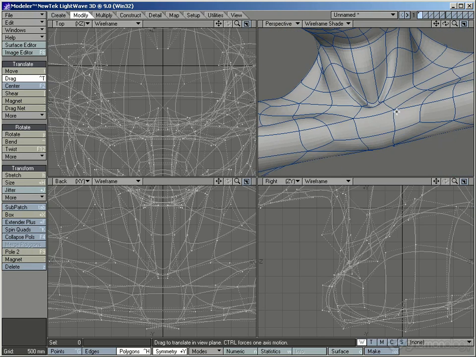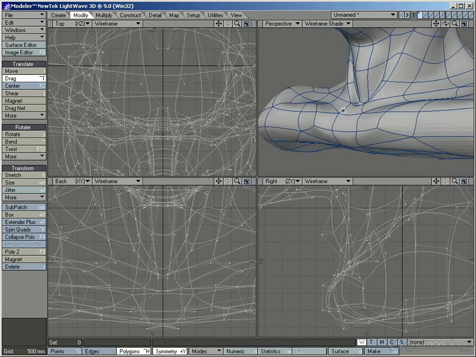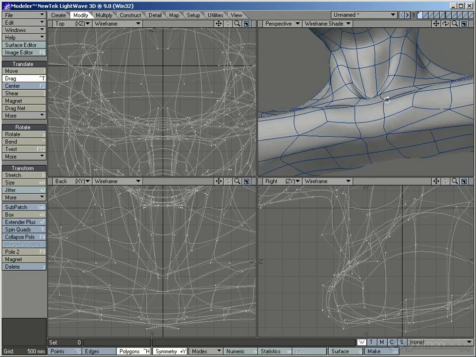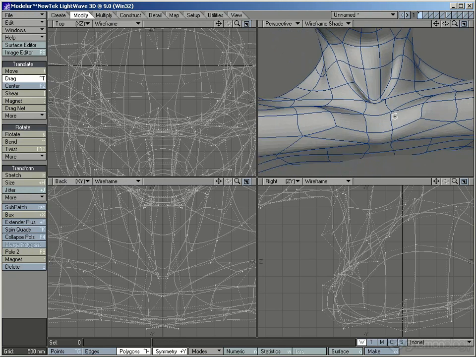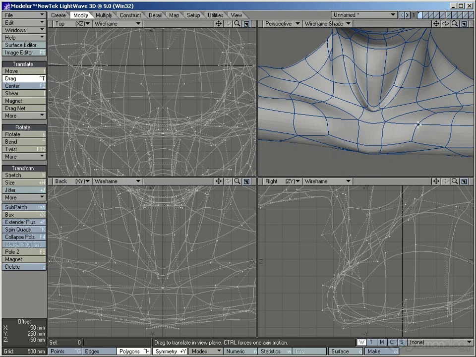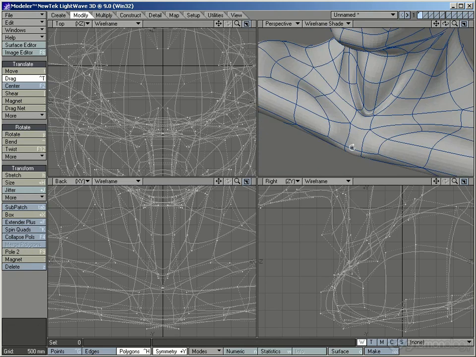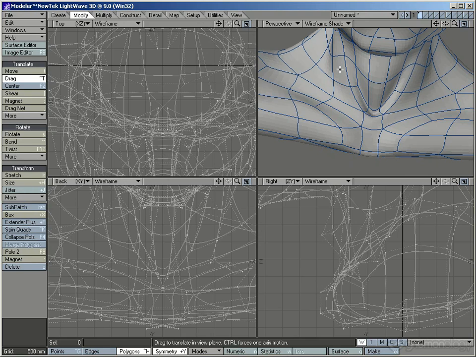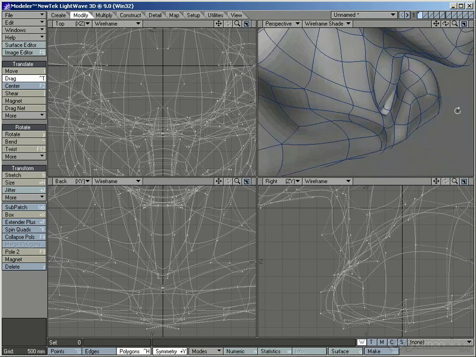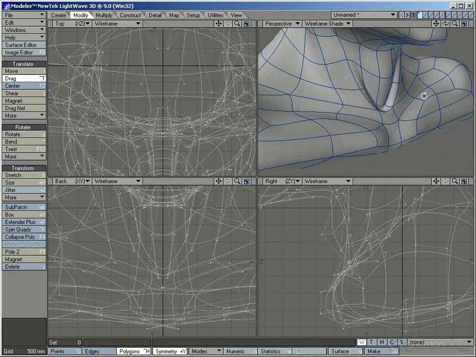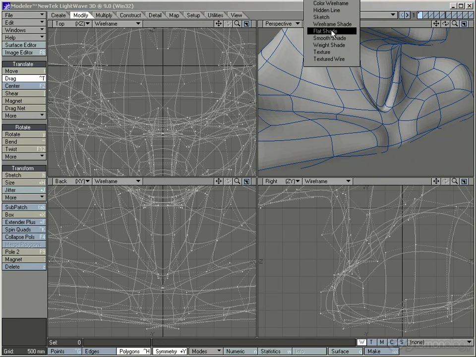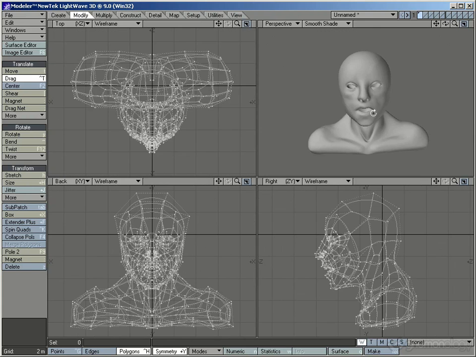I've changed it, but now we've lost a bit of the definition of that bone. And to get that back, it might be possible that we simply bring these points of the surrounding polygons a bit closer. Can't see it in wireframe shade. See, it's not possible to really see it. You can kind of guess, but you can't exactly see it. And so let's switch back to smooth shade. We can see a little bit better what's going on there.